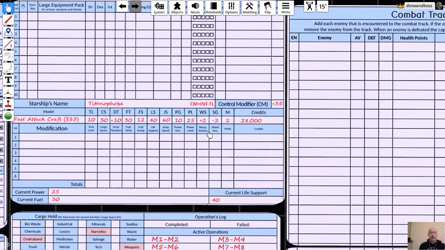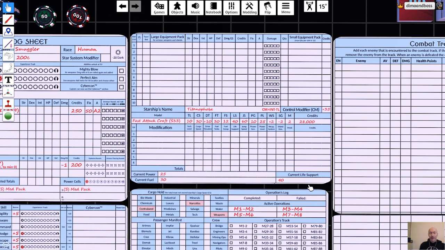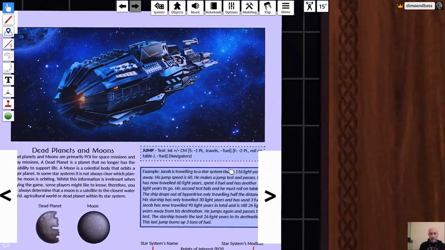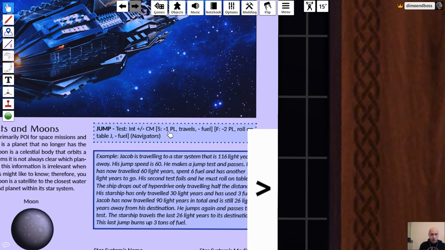So anyway, we've got plus 35 because I maxed out my intelligence. I chose int, so 50, 40, 30, and I chose int for that. So anyway, it's plus 35, plus 35. Right, what else? If we had any navigators, they would also help. We don't have any navigators. So plus 35. Minus one power level and minus one fuel if it's a success.